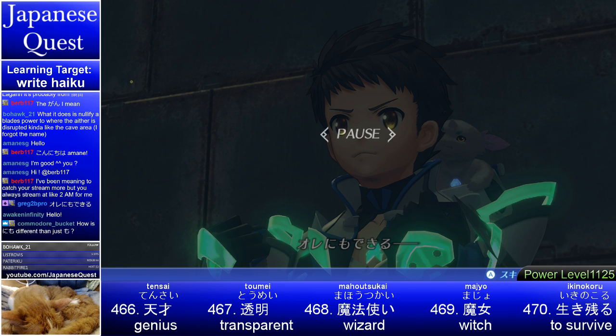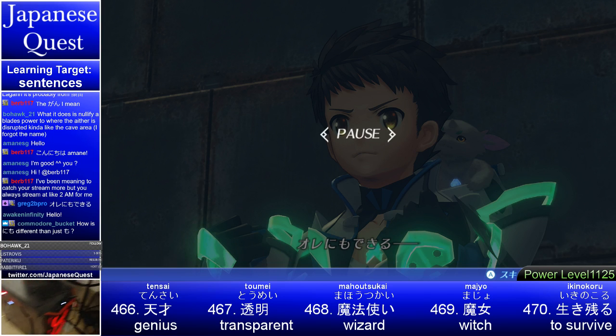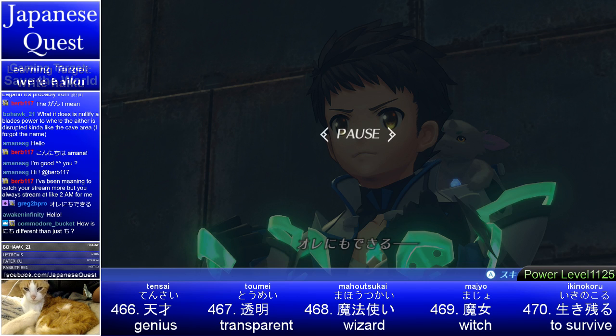Let's try to find one more word to add to our power level, because our power level needs to be officially raised. Oh no, the kitty just kind of fell. Kitty, that's not good. Let me quick show the kitty. He might be embarrassed because he just fell, but look at the kitty, he's live. He just kind of fell, trying to go up there, and fell on the computer tower. That's not good. Daijoubu desu ka? Neko-chan. Daijoubu? Tabun. Daijoubu sou desu. I think he's trying to join us for the journey, so sorry about that. The kitty just kind of fell there. We'll put it back on the loop.